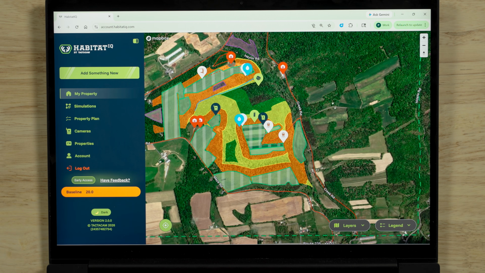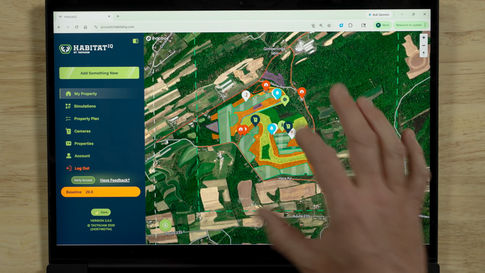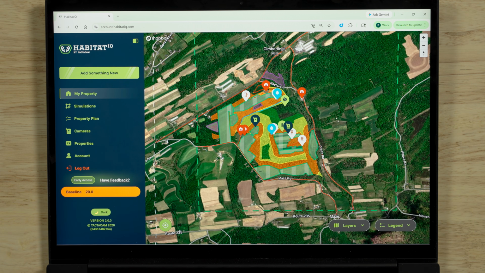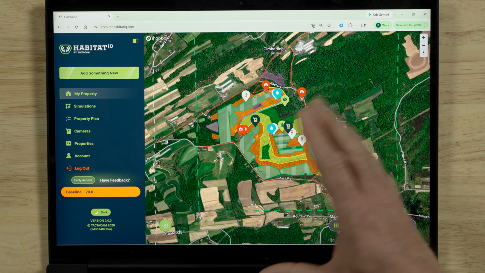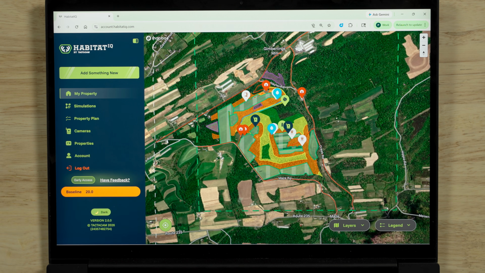And this is a really key functionality of your baseline property view, these habitat zones to help you better predict specifically where deer may be. And no matter if you're looking for does, young bucks, or mature bucks, this will give you a visual representation of where those may be on your property. And this is a dynamic model, right? So as you add elements or as you take elements away, you're going to be recalculating your score, which will ultimately then change the visualization of where we think that deer are likely to be using your property.